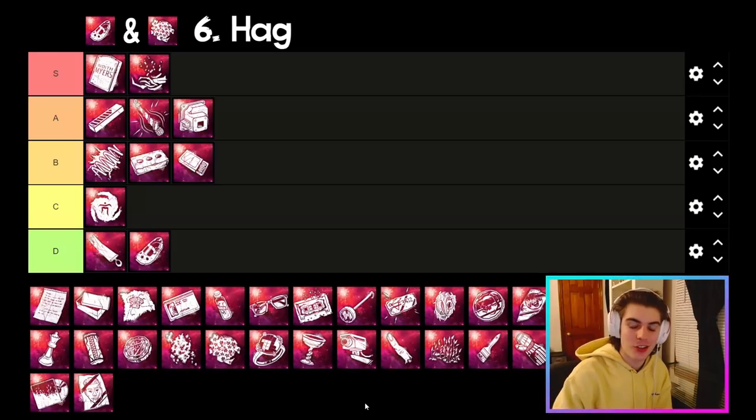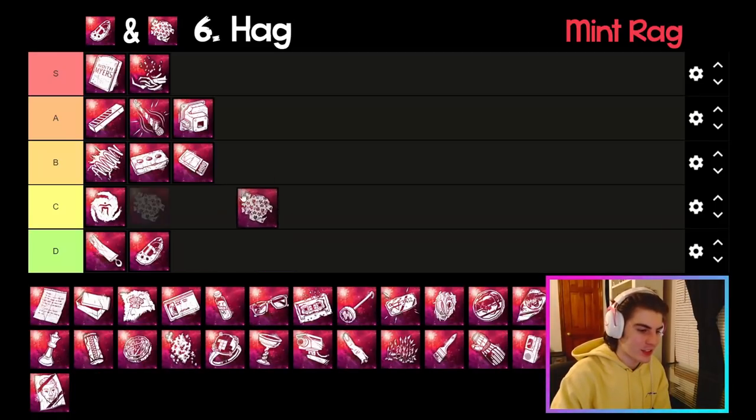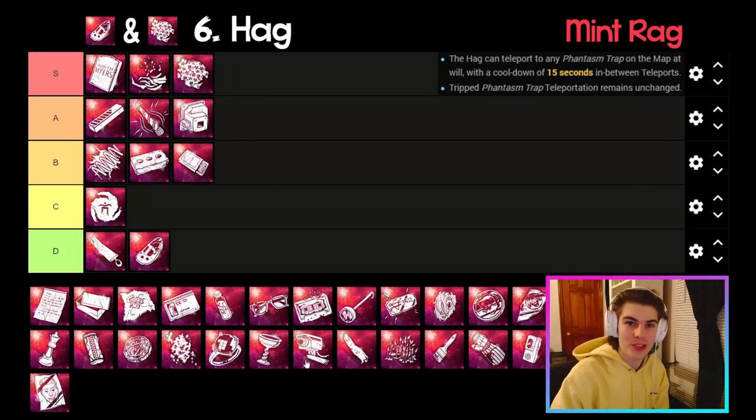Her second iridescent add-on, on the other hand, is actually insane, and it's the Mint Rag, and it's obviously S tier. She can teleport to any phantasm trap on the map every 15 seconds, and they don't have to be triggered for her to teleport to them, and she can still teleport to the tripped phantasm trap. So it makes it so that she can be literally anywhere on the map at all times, because she can teleport to somewhere without it being tripped, or she can just go regularly to the tripped phantasm traps.